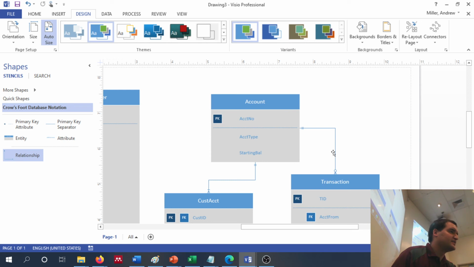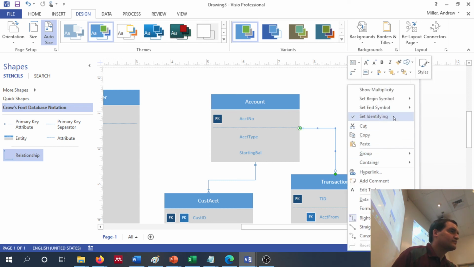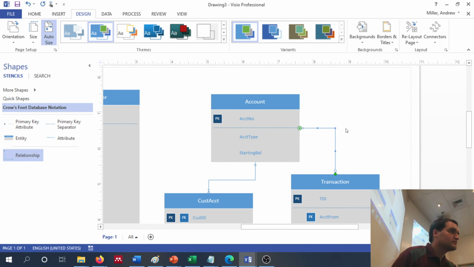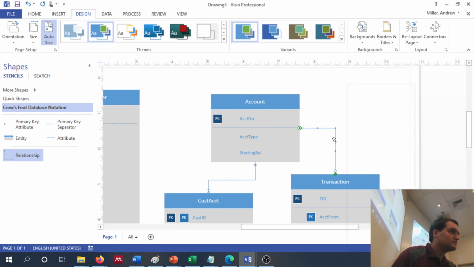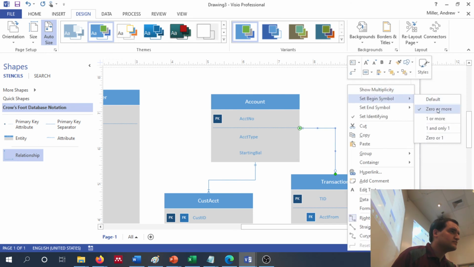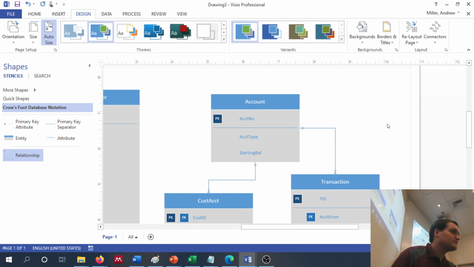Account has one-to-many transactions. All right. And that's a basic bank ERD.